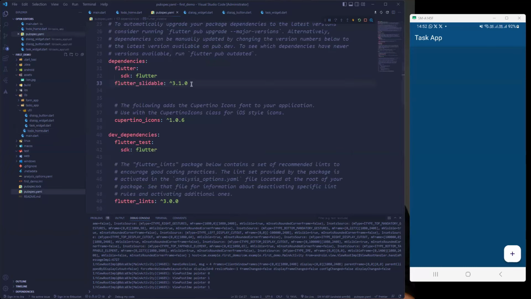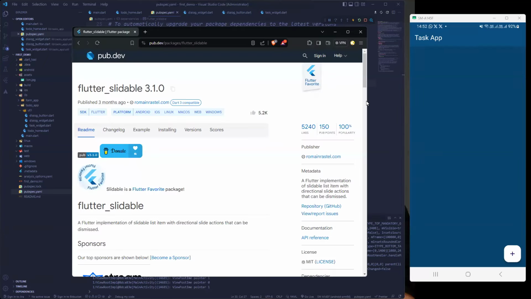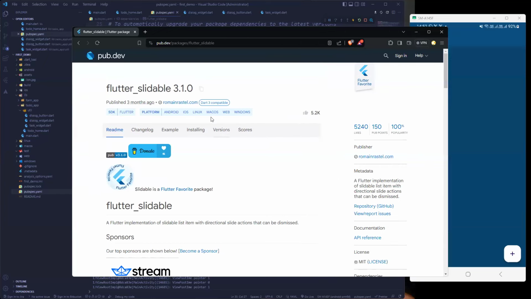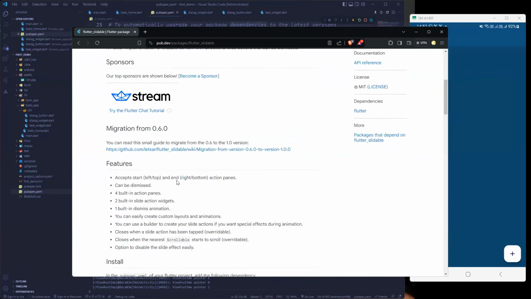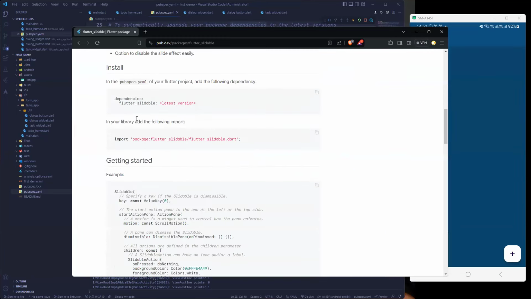This is the dependency, Flutter slidable, but when you go to Google and type Flutter slidable package, it will take you to the pub.dev website, where you can see every package, every dependency you need, and every feature it has.